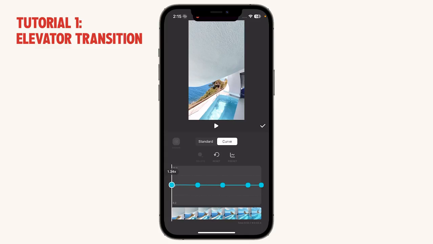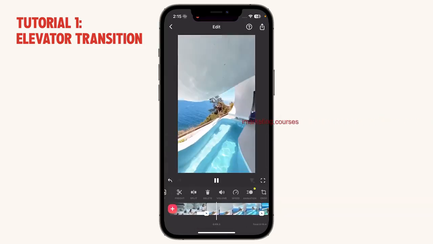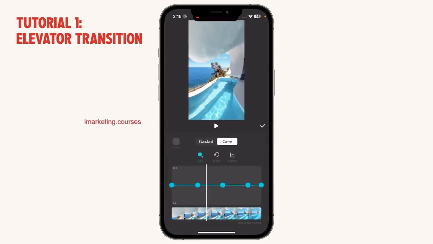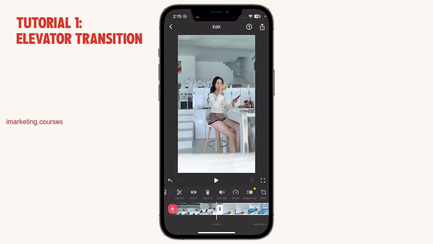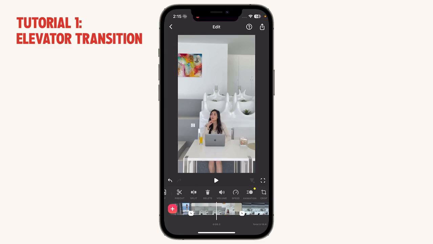So let's slow that down a bit. And let's take a look. I think that works. I don't think there's much else we can do here, really, but it does work since it's continuing the motion. All right, and that's really it.